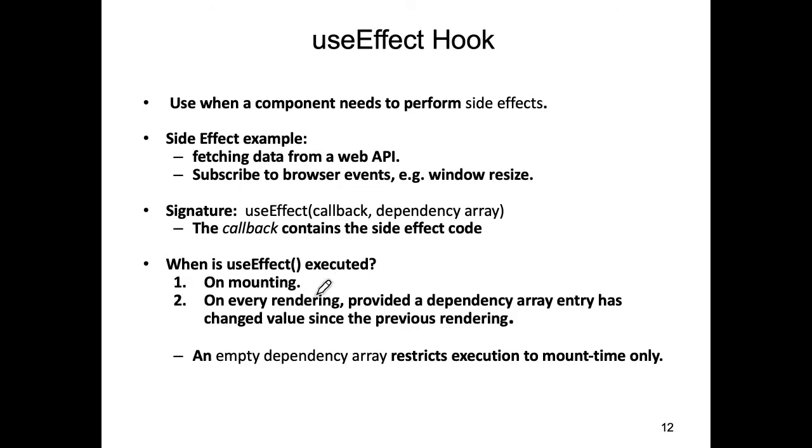But the use effect hook within that component that's re-rendering many times will only execute on a re-rendering if one of the variables within its dependency array has changed since the immediately preceding re-rendering. Hence the name dependency array: the callback's execution is somehow dependent on what's happening within the variables in this array.